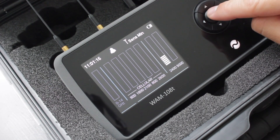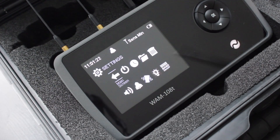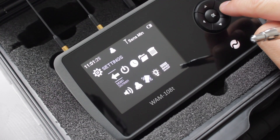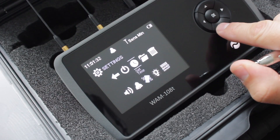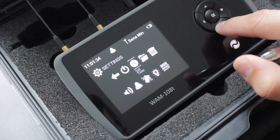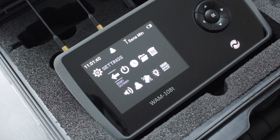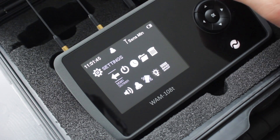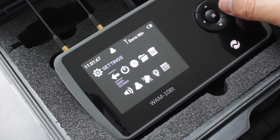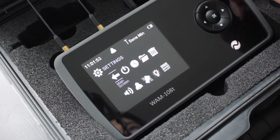Pressing OK takes you to the main menu. You can navigate right across options such as power off, but it doesn't allow you to go up and down, which is a little bit annoying and old-fashioned. But I'm nitpicking, because it really is the only thing I dislike about this product. It's my preferred device, honestly, because of what it offers in terms of outlining and denoting exactly what signal it's detecting.